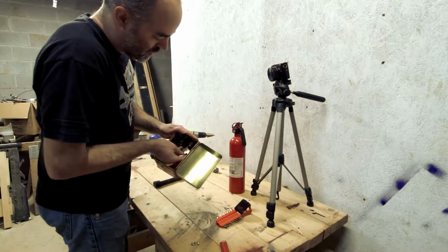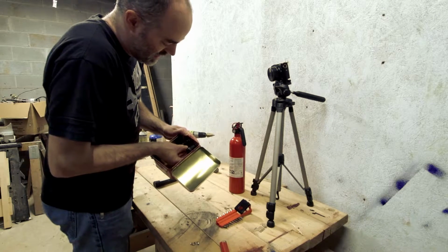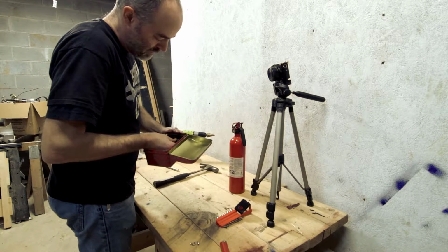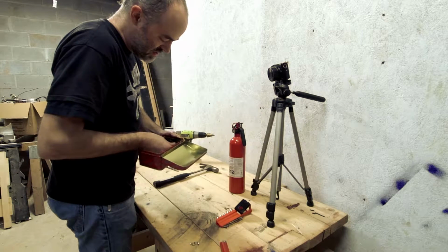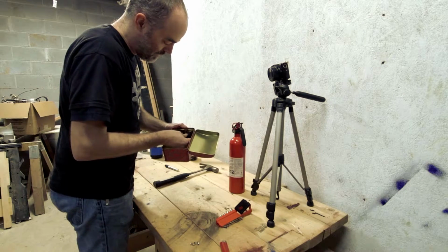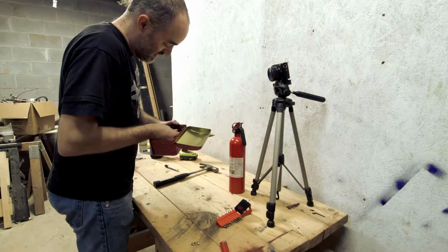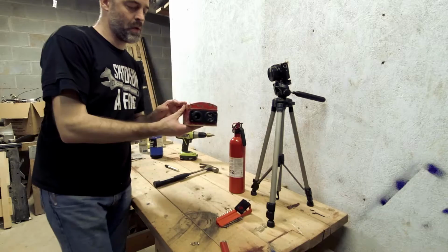Now, one of my concerns was getting the screws to stick in this tiny little box, this really, really flimsy thing. I probably could have cut those holes with a pocket knife. So if you're doing something like this and you have one of these tins that you picked up at Hobby Lobby or Tuesday Morning or something like that, really, honestly, you don't need a drill to do what I did. Takes a little more work. There we go.